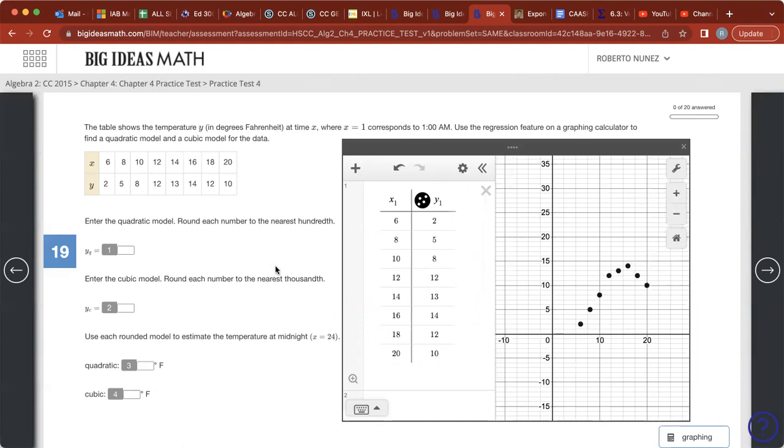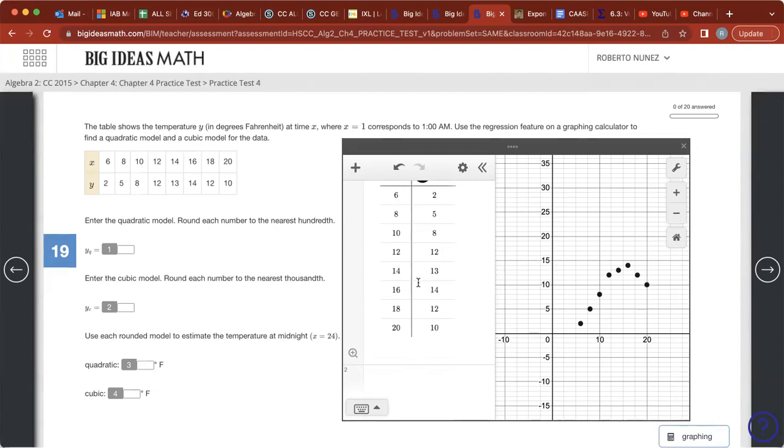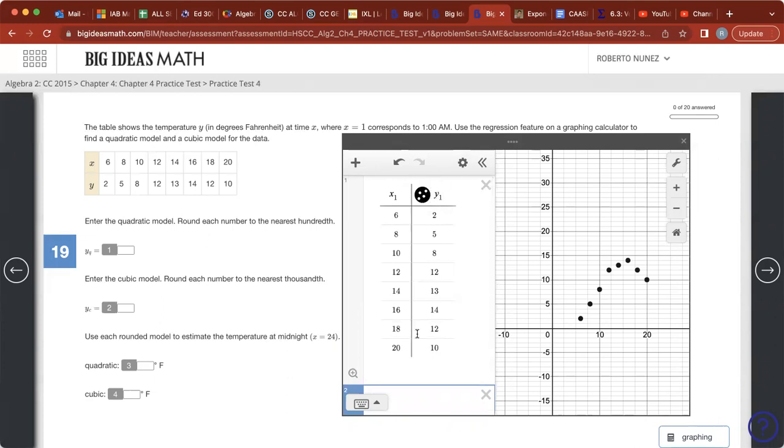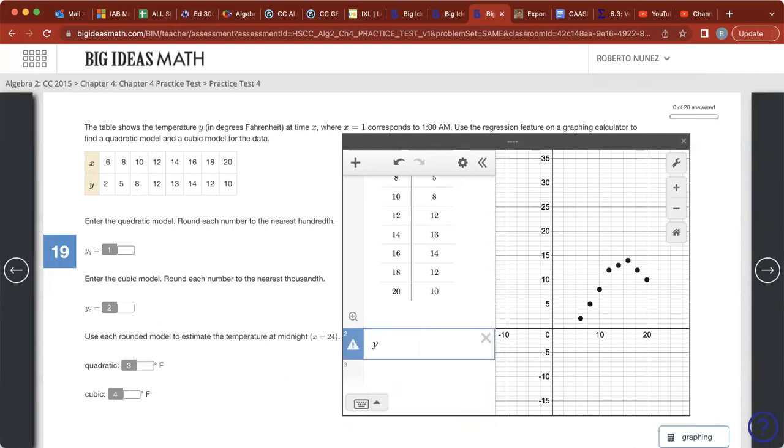And so the first thing we have to do is use the regression feature on this calculator to figure out a quadratic model. So what if I were to place a quadratic equation or function here, which one would be the best fit? And so we have to use regression. And so we did do a few examples like this. And so the way that we do regression is we're going to use this function named y1. So you're going to click on y, and without clicking on anything else, you're just going to click on 1. This should automatically put the number down here.